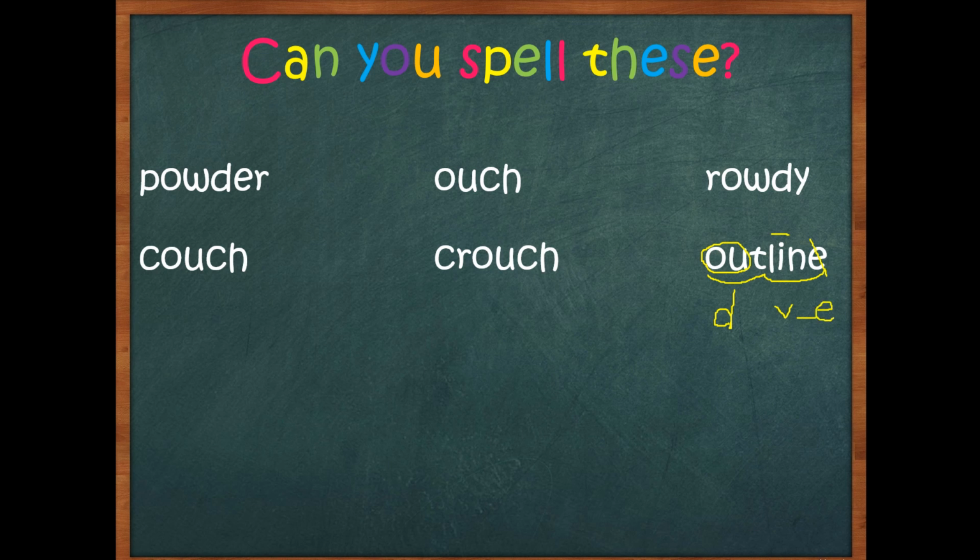Outline. Okay, your next word is loudly. Loudly. The teacher screamed loudly. And here it is. Okay, and your last word is outstanding. Outstanding. After this word, I will give you an outstanding poem that I have written just for you. Here it is. Outstanding. Also a compound word. And remember, this one gets a circle because it's got that suffix at the end, and it gets a circle here for the owl. Okay? Now, let's move on.